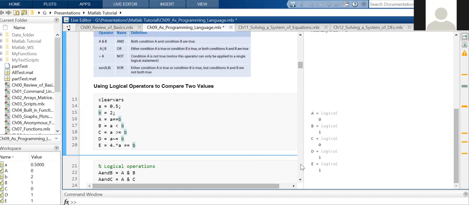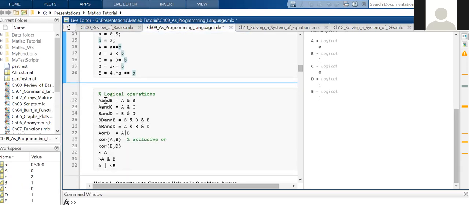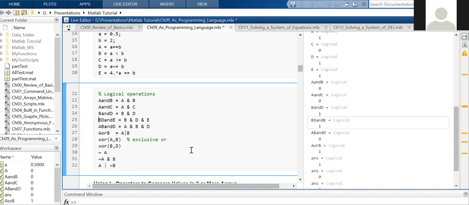At the same time, you can use the logical operators A and B. These are logical values, and you can compare them using and, or, exclusive or, and not. All these are possible. These are the notations: this is for and, this is for or, this is for not, and for the exclusive or you have a function. So you can compare and check whether these are true or not.